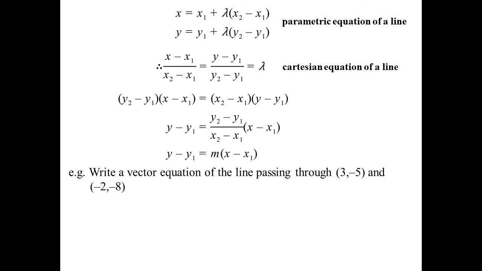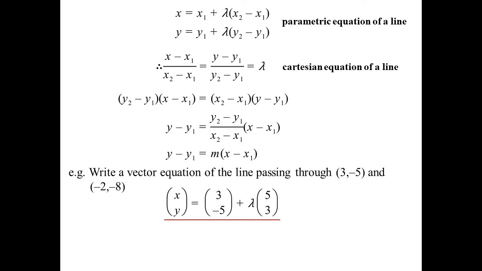So now, how do I write the equation of a line if I know it goes through these 2 points, but I just want to write it as a vector equation? I can just write it straight down. Whoa, where did he get all these numbers from? Okay, (x, y), obviously, because that's the r vector, if you like.